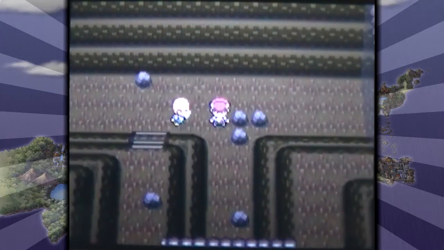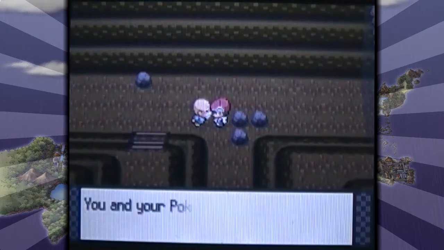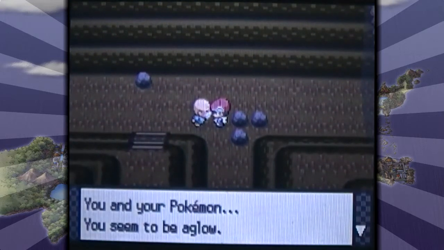Now we have this guy right here. This old veteran guy again. "I can sense that your Pokemon have a lot of trust in you. And you and your Pokemon, you seem to be aglow."